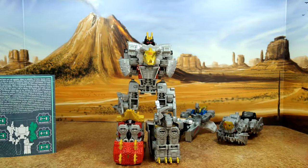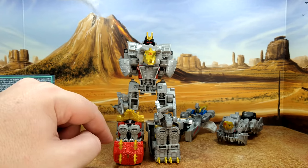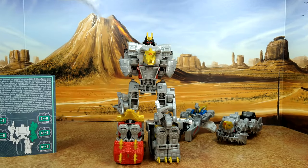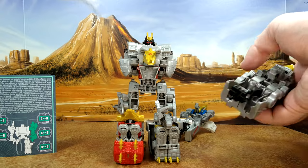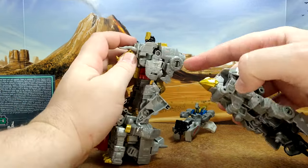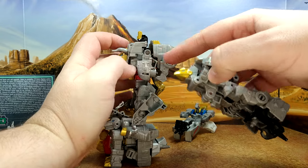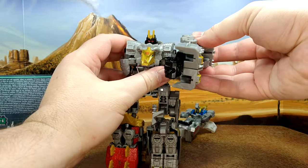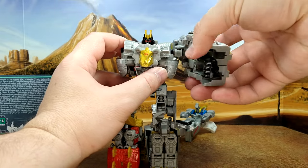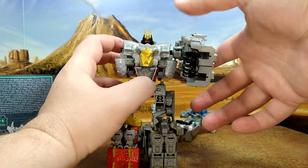And this fell. He's not the most stable of bot, I have to say. So there you go. So we have big red spot right here. Everything's gray except, you know, red right here. And then we're gonna go ahead and put the, okay, Scar is on this side. So you have the pin here and it's gonna go into the back of the hand here. Like this. So there's an articulation here, so that's pretty cool.